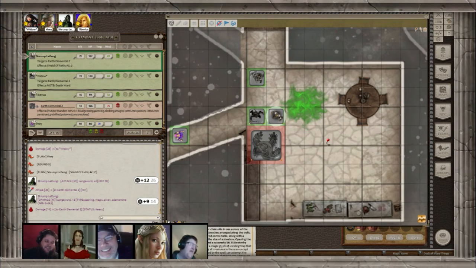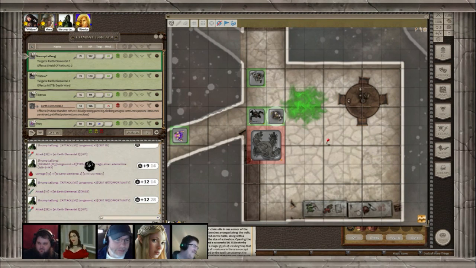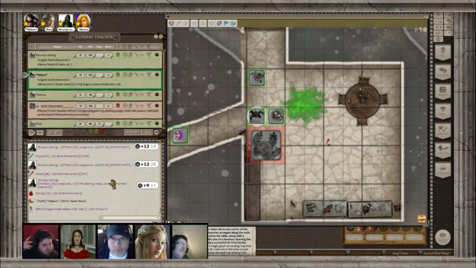And for my other 2 attacks, I'm just slashing at his arms. Alright. Oh, a miss. Wow. Luckily, it wasn't one lower. And a hit. Alright, 11 slashing damage. Anything else for you there, Sir Lord Acid? Or Shrump Ladong? No. Alright. Widow, you're up.